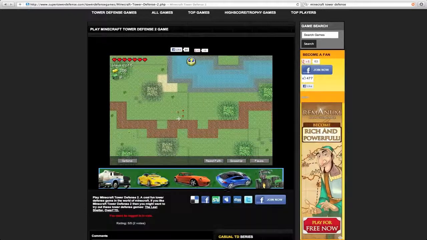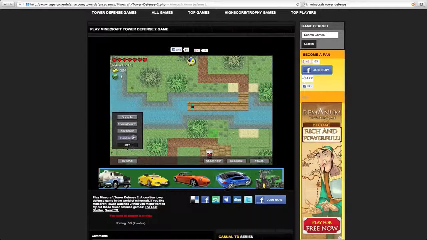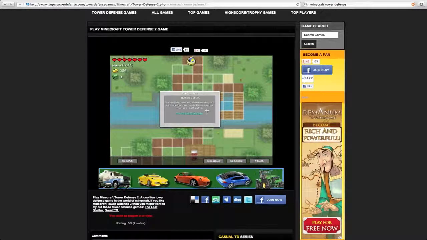Let's see. Where is game grid? Just restart this. So let's go. Go over, over, over. Over, over, over, over, over, over, up, over, over, over, over, over, over. We will go down to here. Oh, you must defend both.